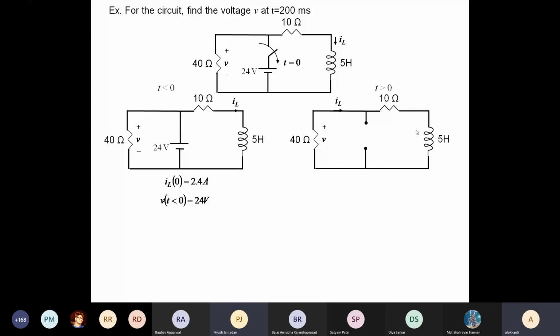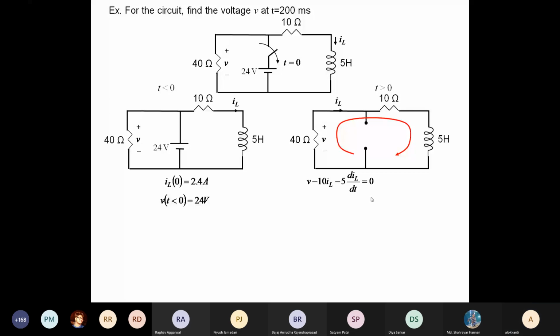Okay, so there will be some current in this way. If there is current in this way, how do we get this current? To get this current, you basically apply KVL. If you go this way, you have V, that is the potential rise, minus 10 IL minus 5 dIL/dt equal to 0. Since you have this, the job is to solve this differential equation.